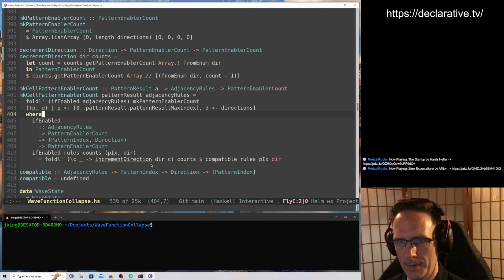Counts by direction. Take the adjacency rules, the pattern result. So we get the, hold on, over this list comprehension here is what we're doing. This list comprehension is going to generate the pairs of pattern indexes and directions.